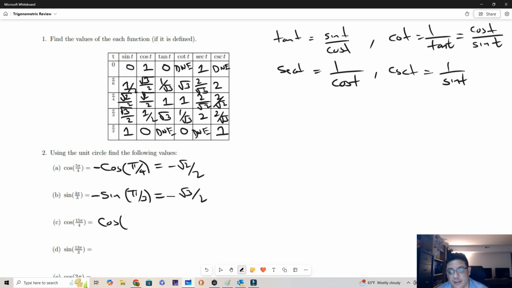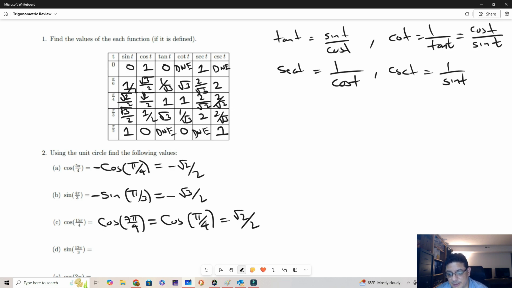So if I subtract 2 pi, I'm really subtracting 8 pi over 4. So 15 minus 8 is 7 pi over 4. So this is my angle on the first unit circle, 7 pi over 4. Remember, 8 pi over 4 is just 2 pi. So now with this, we can remember that this is actually in the fourth quadrant. And because it's in the fourth quadrant, cosine is going to be positive. And this is cosine of pi over 4, which is the square root of 2 over 2.